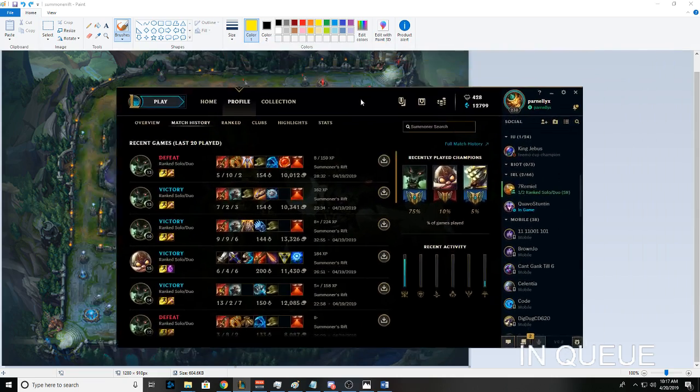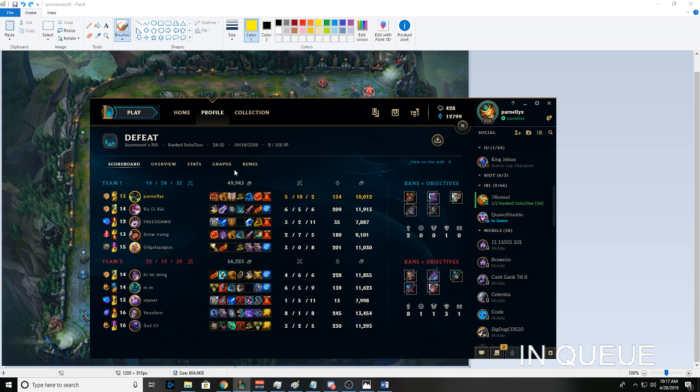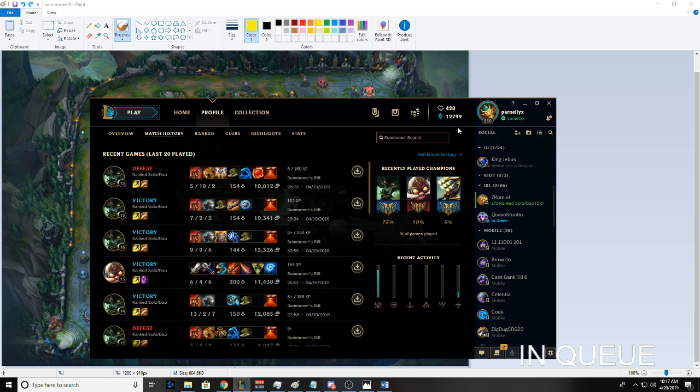So the two builds that I'm running this patch are Warrior into Guardian Angel, the zombie build. So Warrior into Guardian Angel into tank. Obviously, you go Teamout early. But this, and obviously I lost here, but we'll ignore that. This build, though, gives you a massive power spike in the mid game.